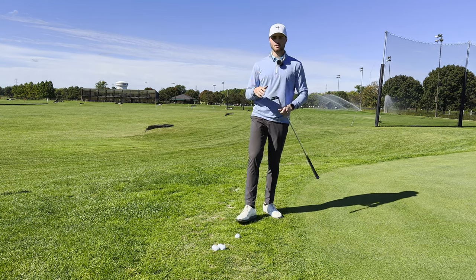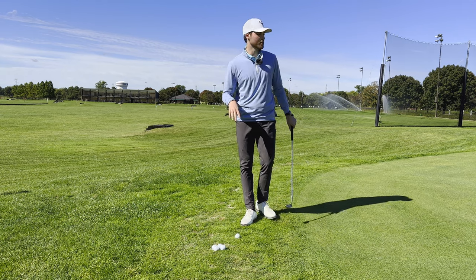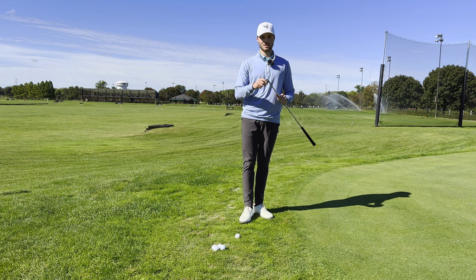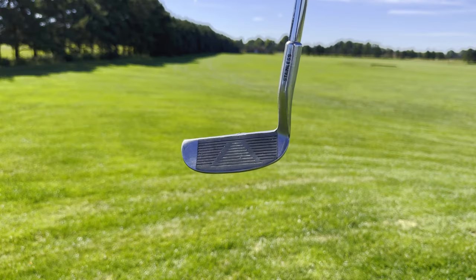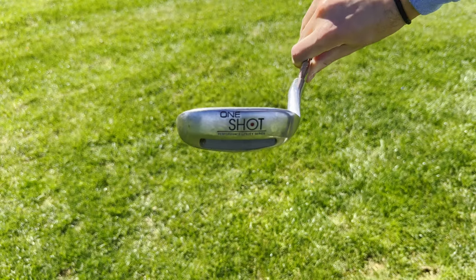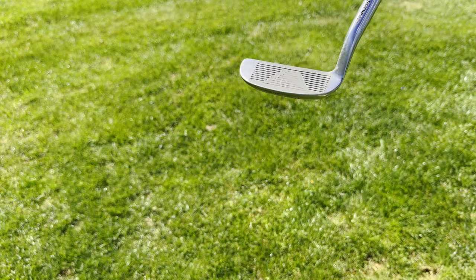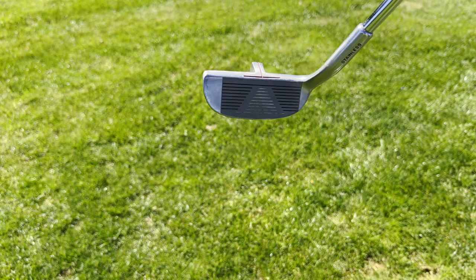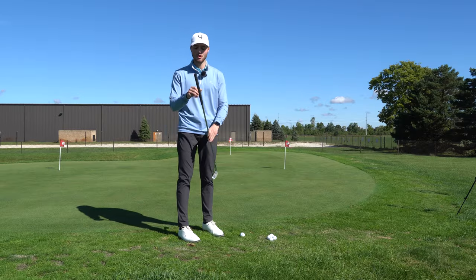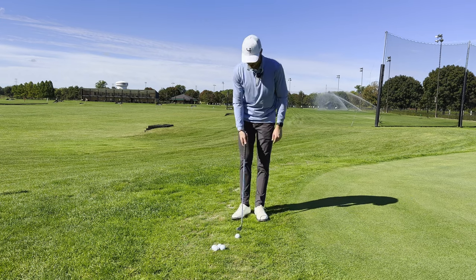Now, if you've seen my Instagram videos, you know that I'm a big proponent of the bump and run around the green, and that's kind of where this club comes into play. It's very weirdly shaped, almost looks like a putter. It's got this red alignment tool type thing up top, so that way when you're set over the ball, you're aligned correctly, I guess, for a chip. And it's got a putter grip on it. First impressions, this thing's kind of weird.